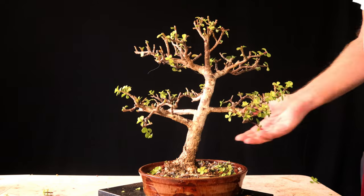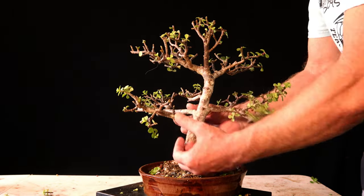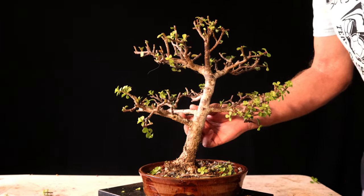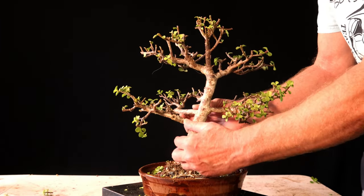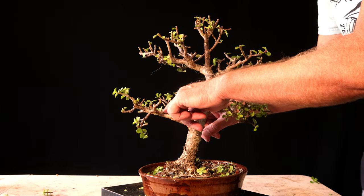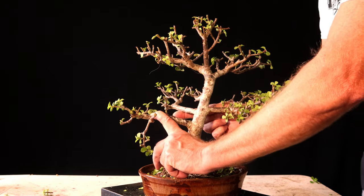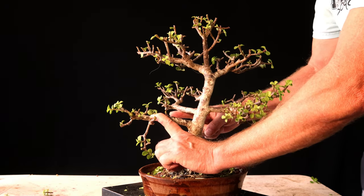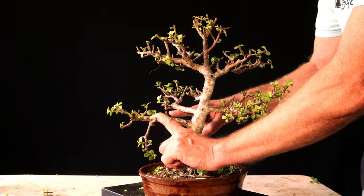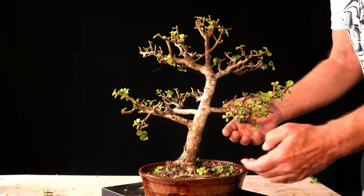If this is the front, then it's got these two back branches. From the view from the front, especially with the leaves off of it now, this back branch starts out above this one, but then the foliage on it dips down below it. I'd like to sort that out and keep that up higher than this one, so I could pull this one down and get that one up a little bit.